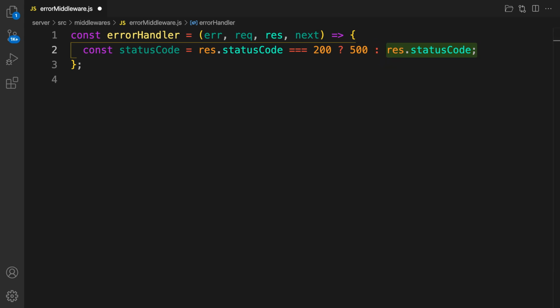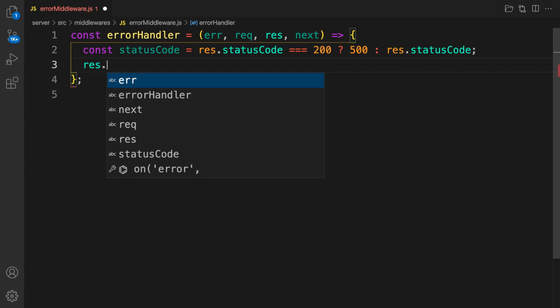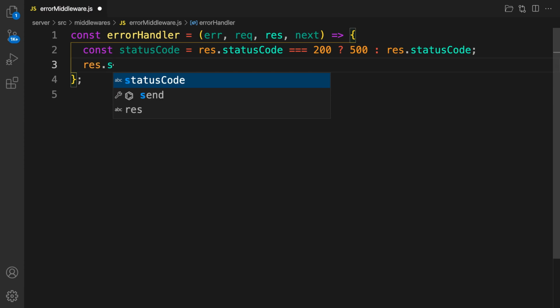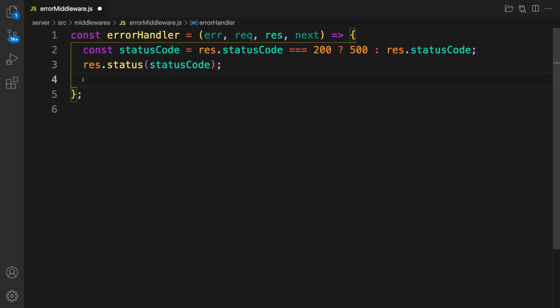The next step is that we need to override the default status code that it returns. Because it's an object, we can add more properties to it, called res.status. Then we can add our status code to that. Cool. Now our status code is okay. The next step is to send the errors.